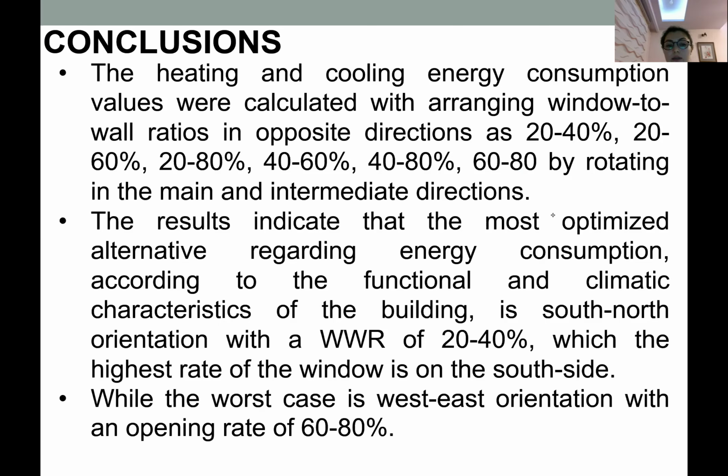The results indicate that the most optimized alternative regarding energy consumption according to the functional and climatic characteristics of the building is the south-north orientation with the window-to-wall ratio of 20% and 40%, where the highest rate of window is on the south side. While the worst case is the west-east orientation with an opening rate of 60%, 80%.